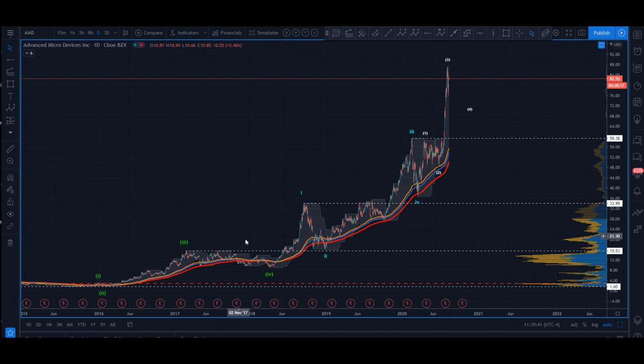Now I'm going to take it out of log scale because we're going to focus on my proposal here, which is that we have an extension. A couple of things to note. Once we get going, look at how the Vegas wave supports this, just beautifully. Right now we get underneath it a little bit. But look at how the structure has played: prior resistance becomes support. Now, we don't quite make it, but it's pretty damn close, right? And it's technical on that retrace.